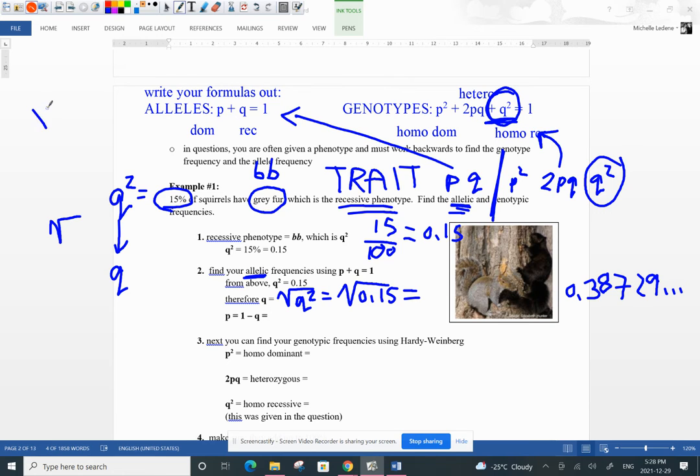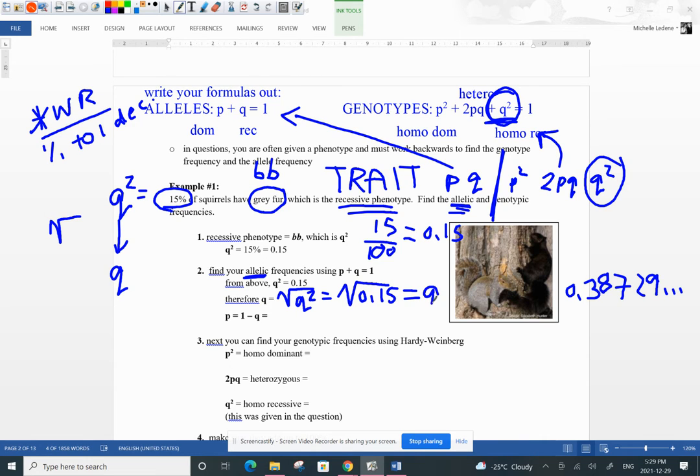Like I said, if this was a written response question, it would tell you how to show your final answer. It might say, express your final answer as a percentage to 1 decimal place, or express your final answer as a decimal to 2 digits. Okay, just pay attention to what the question is asking.